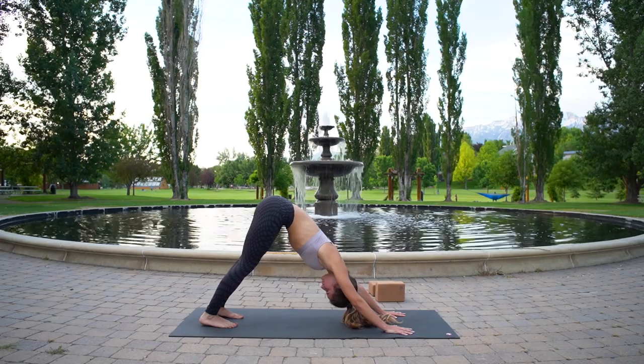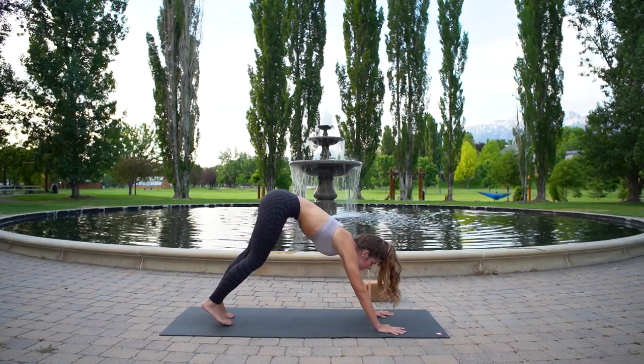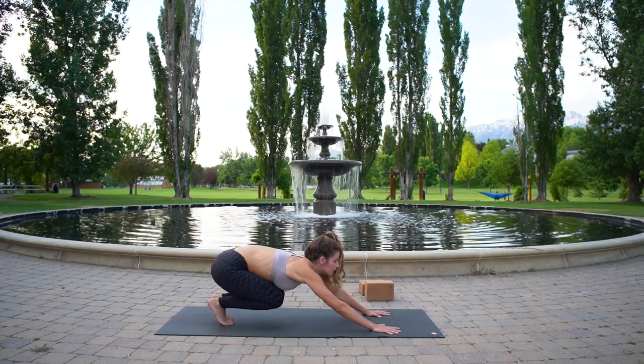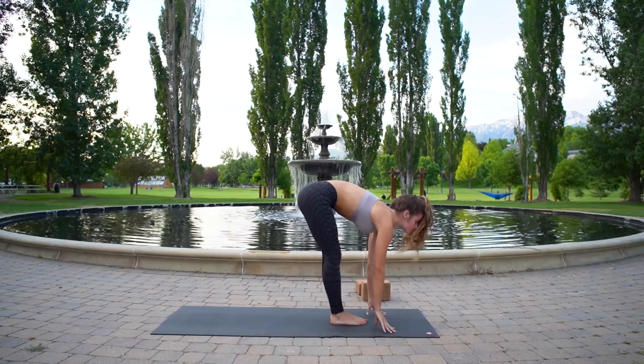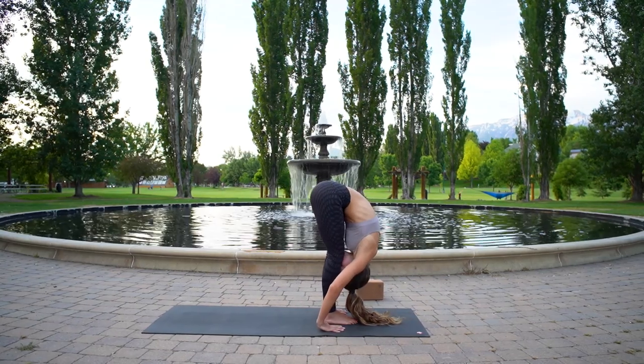Gaze forward in between your hands, bend the knees, hop or step up, lengthen the spine, inhale. Exhale, fold forward. Inhale, rise up with your arms overhead, gaze following, and exhale, Samasthiti.